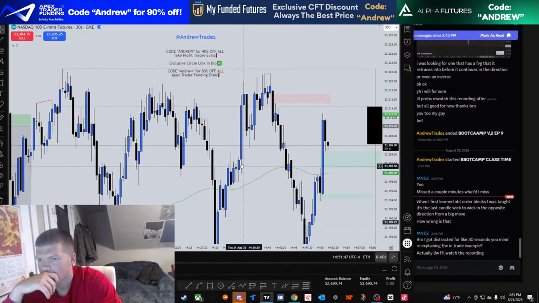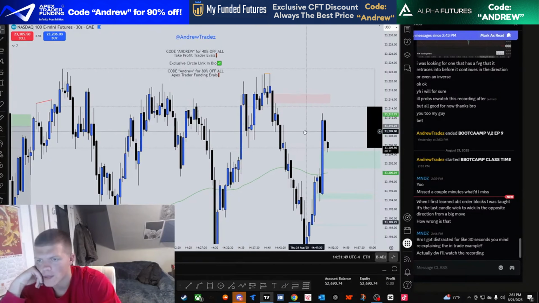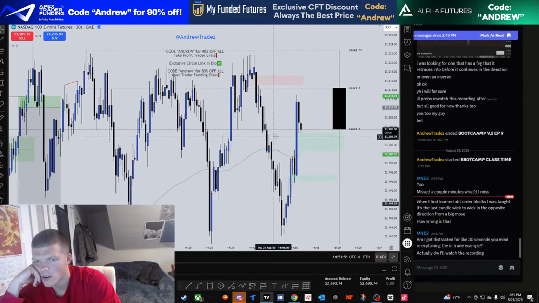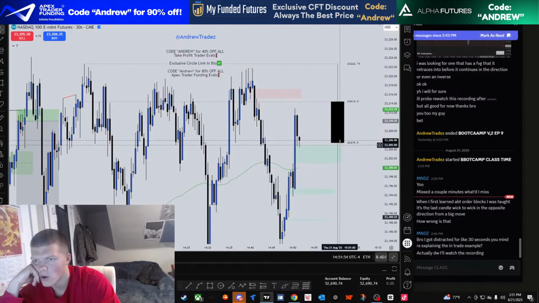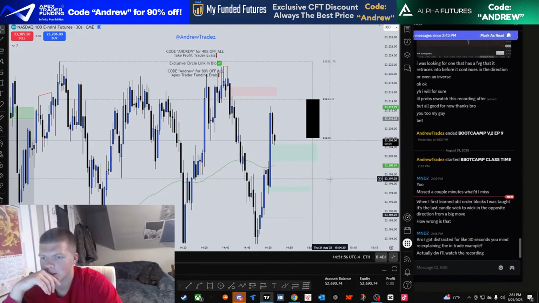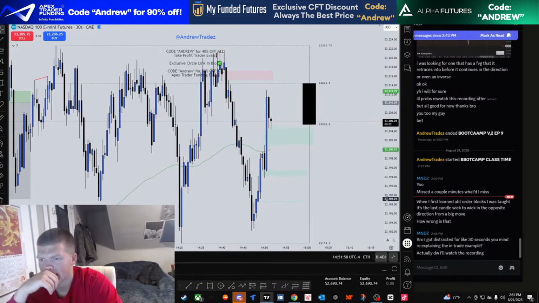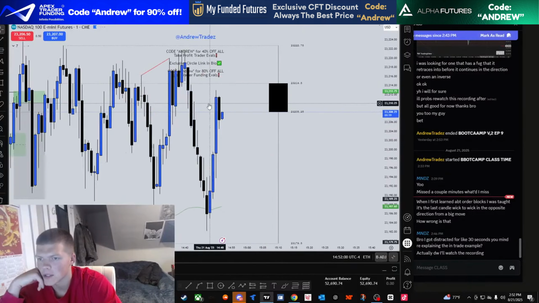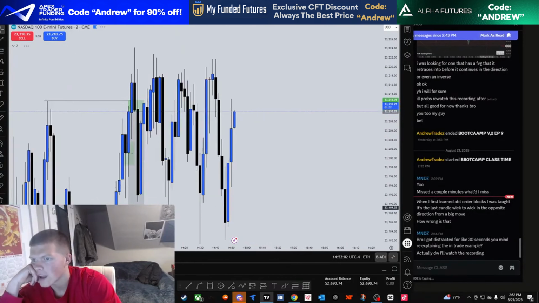I mean, this is a good example as well. Obviously, you'd be entering all the way up here, not the best. But these are happening all the time, over and over and over. It's as good as it gets. Probably on the 1 minute, this would be a setup, right? So this comes with aligning time frames.